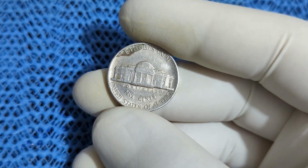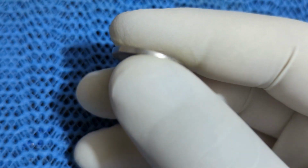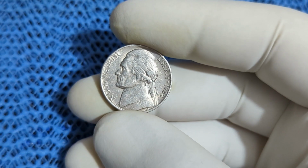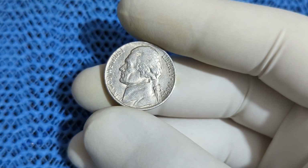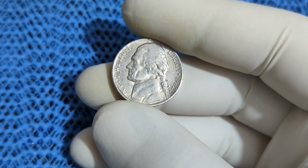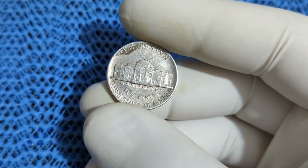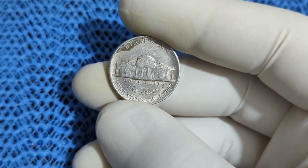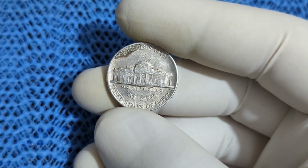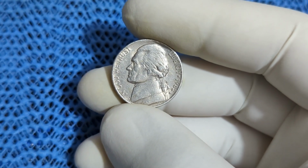As we move through 2025, the market continues to evolve. While attention often focuses on older coins, silver pieces, or error varieties, there's a growing appreciation for modern-era coins in high condition. The 1982 P Jefferson nickel fits squarely in that category, a modern classic with a narrowing supply of quality survivors. Collectors today are not just looking for rarity in mintage. They're looking for rarity in condition. They're also chasing historical patterns, market momentum, and future investment potential. The 1982 P nickel represents a perfect storm of high mintage, low hoarding rates, weak strikes, and limited top-grade survivors.